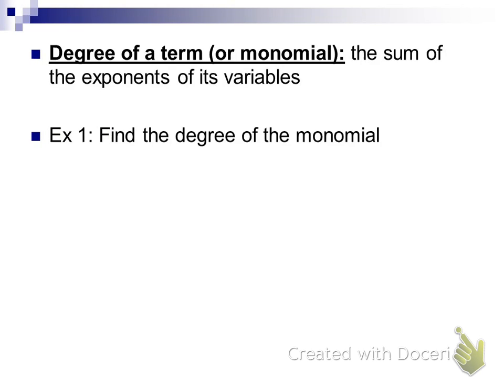All right, here's example 1. Part A, so we have 4x squared y to the 3rd z, and it says find the degree of this monomial. So let's give everyone a second to write it down. Yes, ma'am? The degree is 6. So you add the exponents of the variables. So the 2, the 3, and then z. What's the exponent with the z? 1. Good. So 2 plus 3 plus 1 is 6.